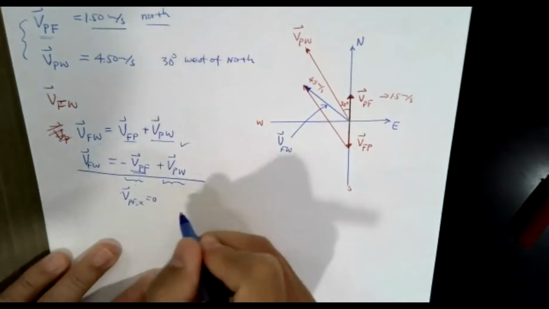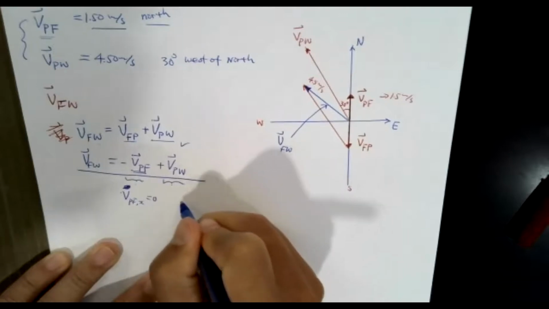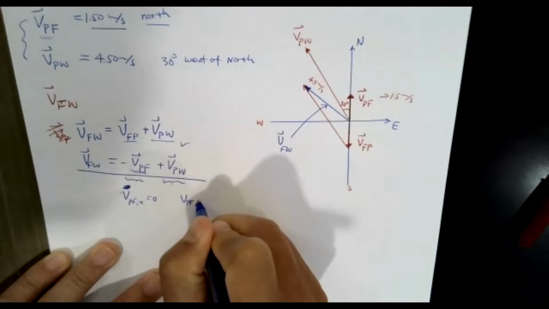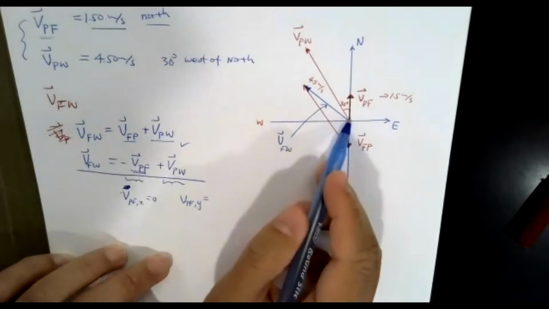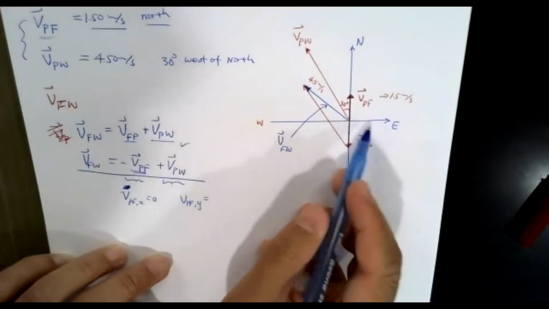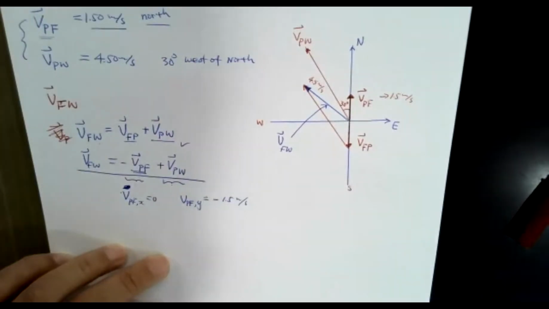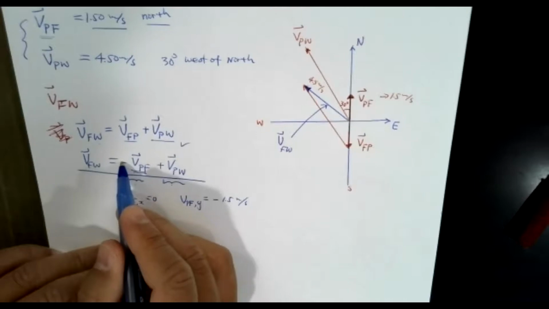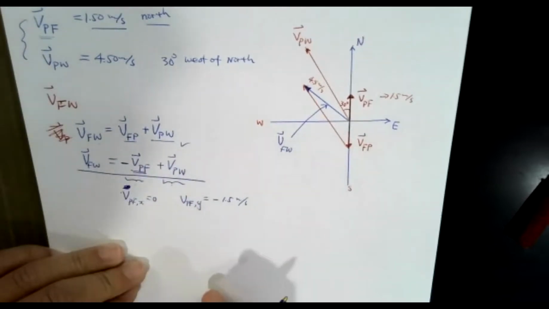The component, we don't need the arrow sign on top, because a component should be just referring to the scalar quantity. The y component though, let's say it's 1.5 for the magnitude, but it's below the x axis, so that's negative 1.5. So we have the x and y component for the first vector. We'll take care of the minus sign later on. Just put the minus sign in front of x and y, that would be fine.